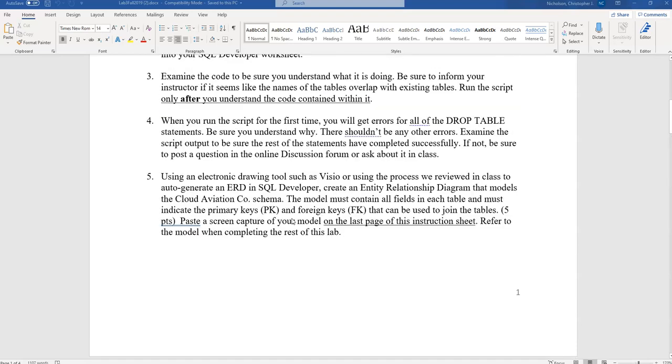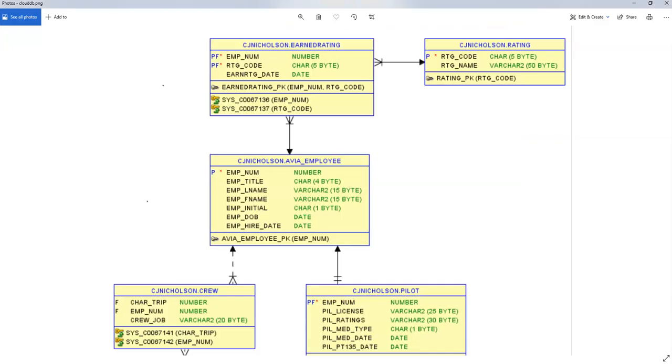I think at this point I would just show you what my map looks like. I've already made a video, and I'm not going to do it again, where I show you how to generate a schema. If you generated a schema from SQL Developer, that'd be perfectly fine. So you didn't have to actually draw it out. I had one so far that I've seen that was drawn out. It was really nice. But this is what it would look like.